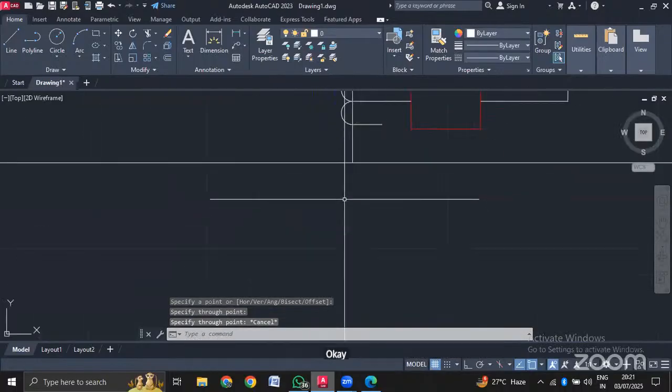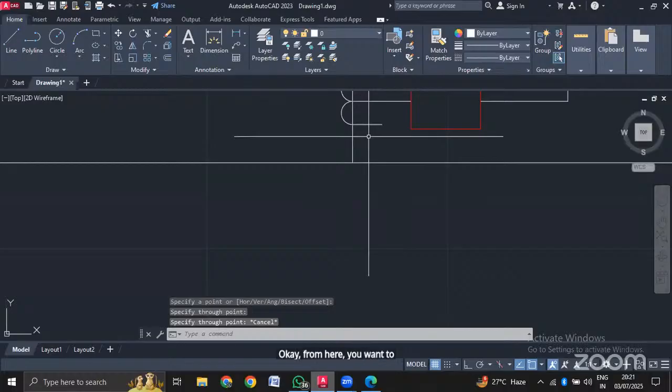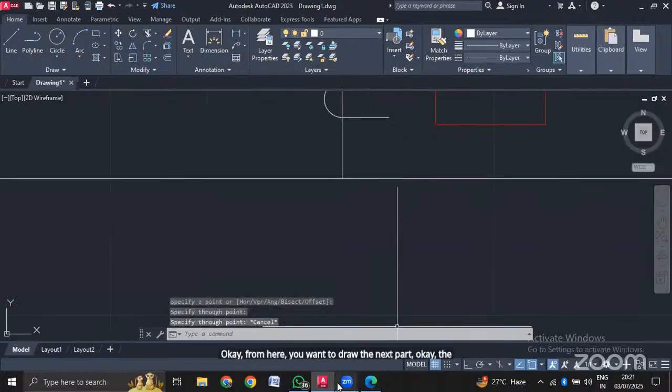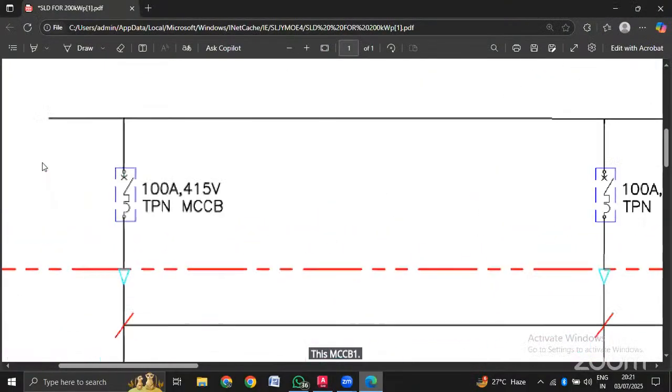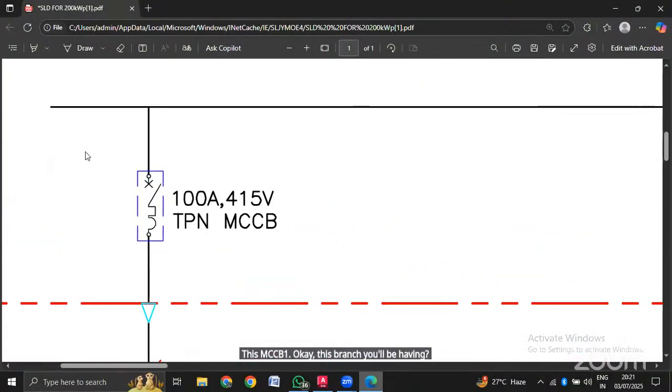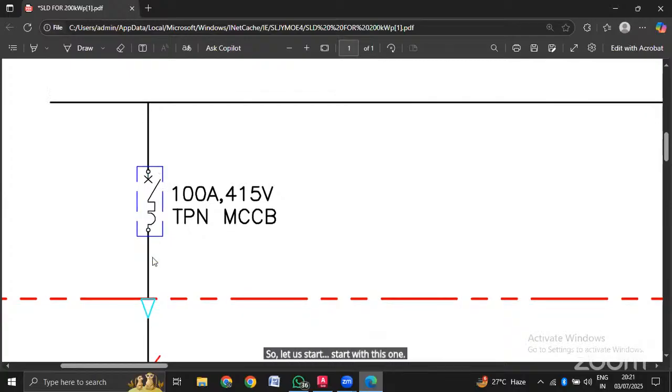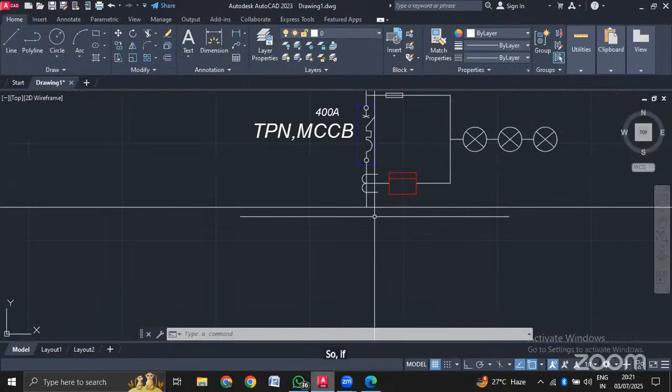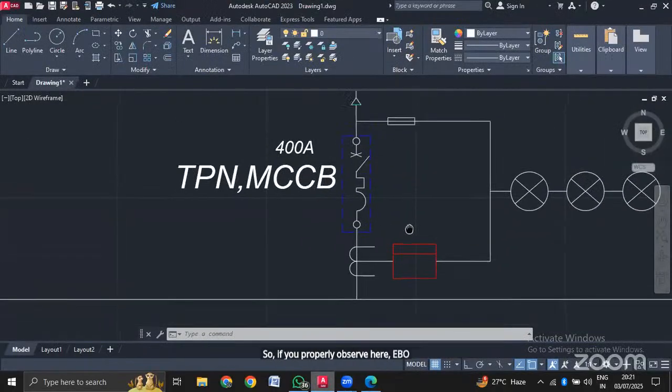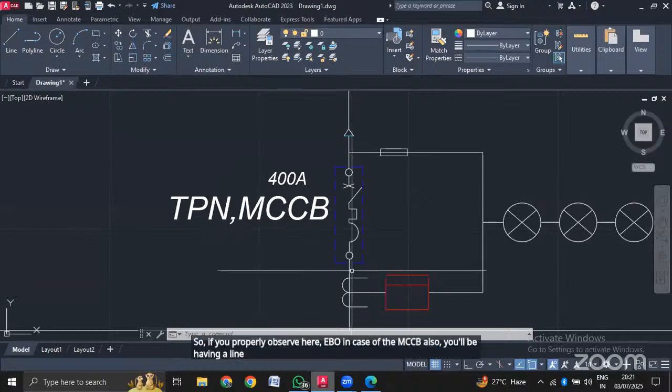From here, you want to draw the next part. The next part you will be having here is this MCCB branch. Let us start with this one: a line, MCCB and a line. If you properly observe, above in the case of the MCCB you also have a line, MCCB and a line.